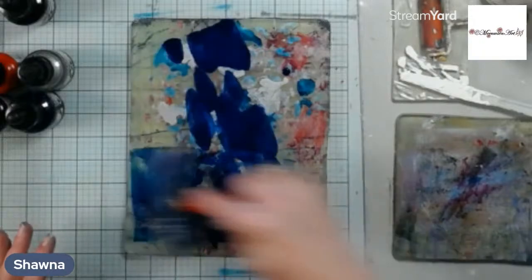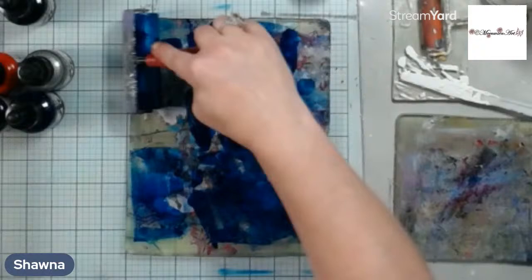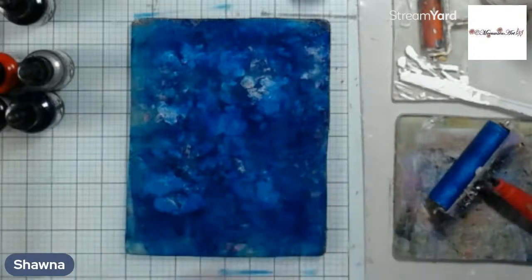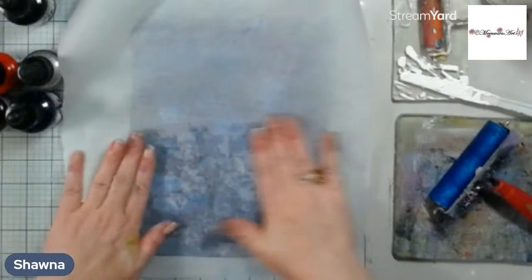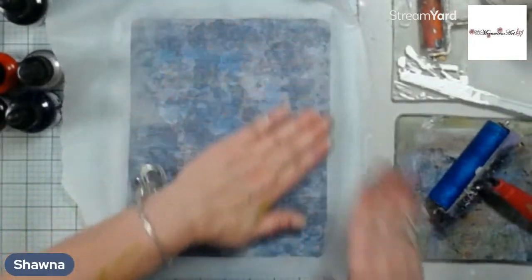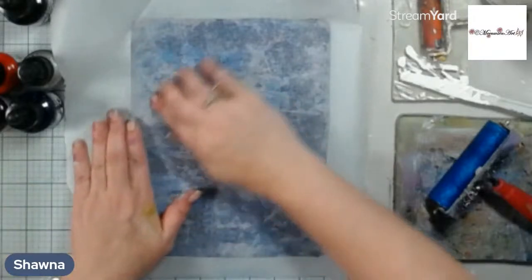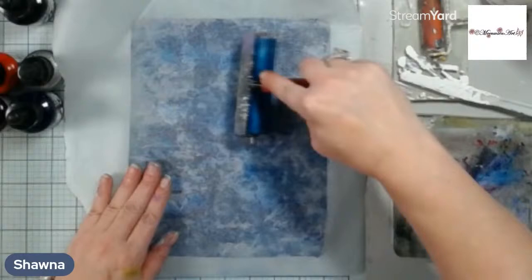Let's see if that's in my phone. I did pull the right one, right? Oh, yeah, that's my pro. Okay, this is Prussian blue. This is going to turn out the way I want it to. Please turn out. Everybody chant. Please turn out for Shauna. Because it's really for you guys.